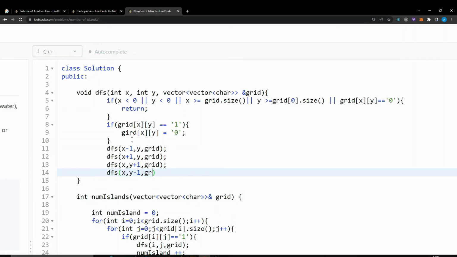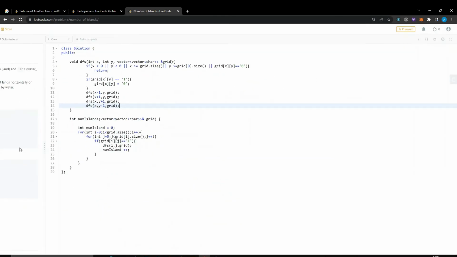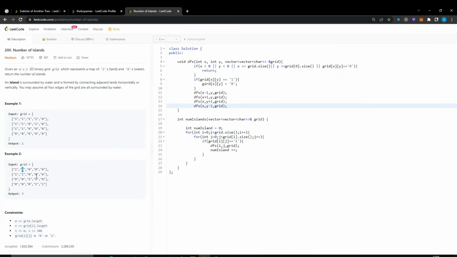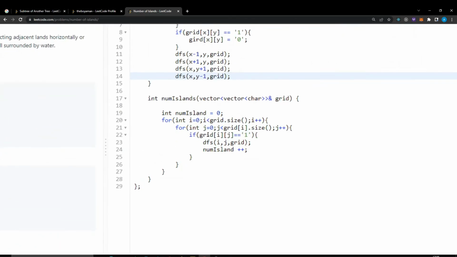So we are going to cover, suppose this is the current index, this, this, this, and this. These are the items we want to check, and if they are 1, we will turn them to 0. Okay, because that's the only way we can find them, if they are connected.